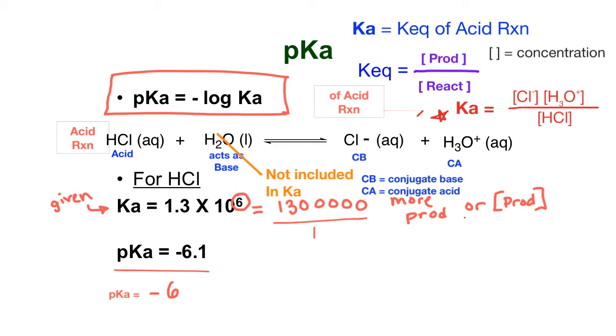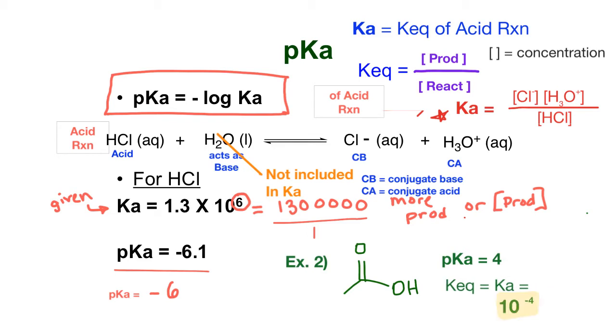You can also, of course, go the other way. So if you know the pKa, for example, the pKa of this molecule is about 4, then I can also figure out the equilibrium constant. So if the pKa is about 4, that means that the equilibrium constant would be Ka equals 10 to the what? Right, negative 4, because you have to switch it to the negative. And then that gives you an idea of about how much product there is compared to the reactants.